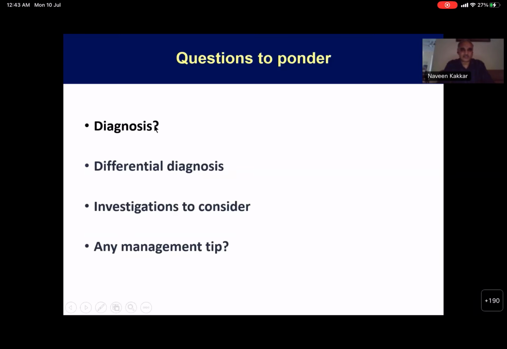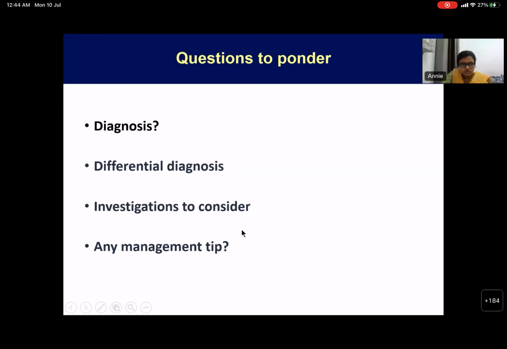So diagnosis was iron deficiency, and Dr. Annie gave the differential diagnosis very well. We talked about iron deficiency, thalassemia, both trait and major. We have anemia of chronic disorder, which often is normocytic normochromic, but can be microcytic hypochromic, lead poisoning, and sideroblastic anemia. How would you differentiate them, Annie? Dr. Annie, how would you differentiate? So I would like to have the CBC parameters as well as the iron studies.